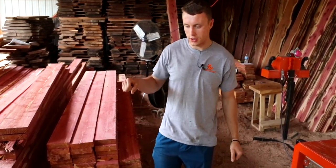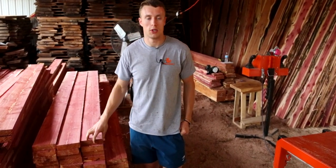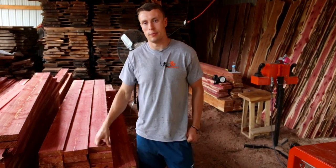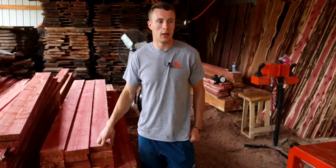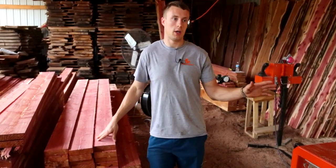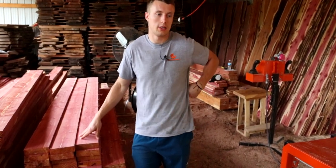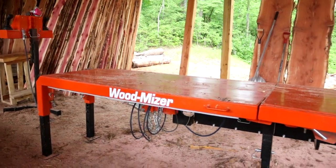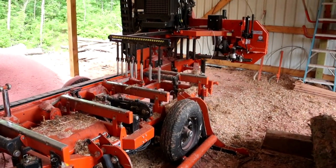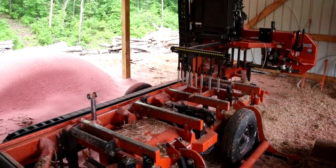I had it for about a year and then we sold that one. I bought a hydraulic one, similar to this one, just not as production oriented. And then this past summer in May, we bought this one and upgraded. This is the largest sawmill that Wood-Mizer makes as far as the portable size. Portable as in it has an axle underneath it that you can actually move it. But we do everything stationary. This mill doesn't travel, it's always in the shed here.